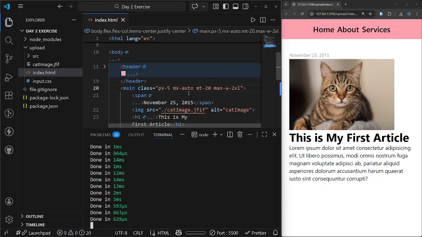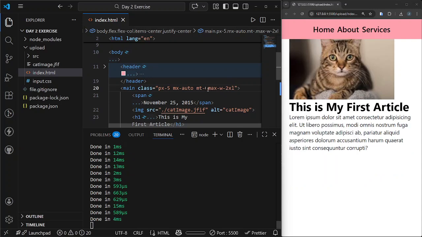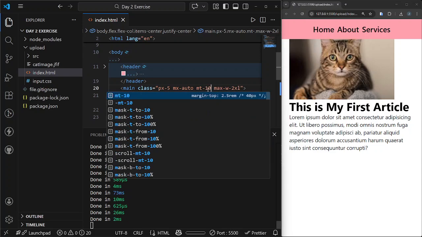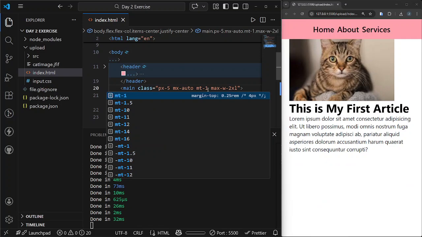You can see. So let's use the right size. Let's go margin top 6. It's too small. Margin top 10. Maybe it's too small. Let's go margin top 15.